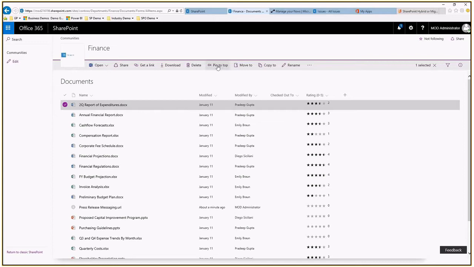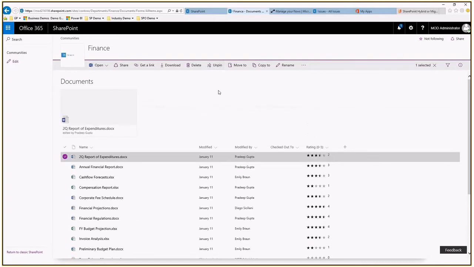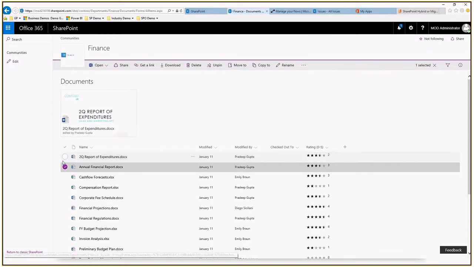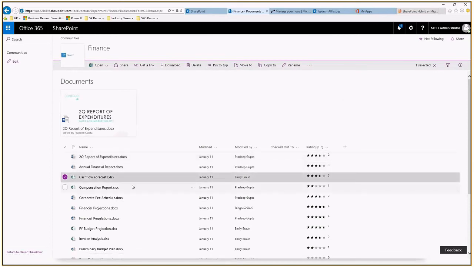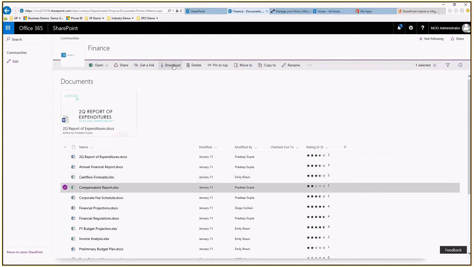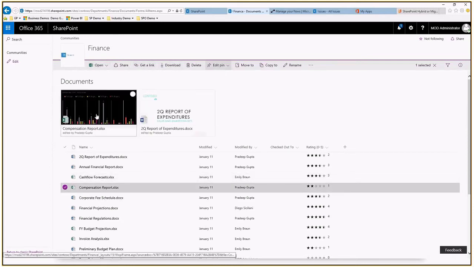But one more thing I think is worth highlighting is a new pin to top feature. So if in any given document library, especially if you're looking at a bigger document library with multiple folders and further hierarchy there, it might be difficult to surface all the most commonly accessed documents. So having a little pin feature here allows someone with the appropriate permission rights to pin documents that's most important to you, so it minimizes extra navigation or trying to figure out which is the latest version of a document. You can just rely on the pinned documents on the top here.